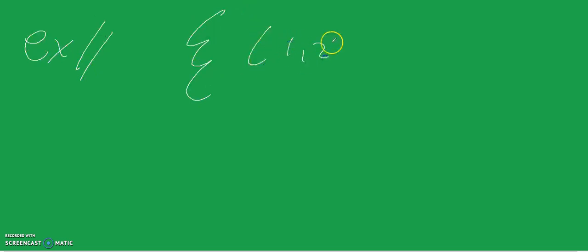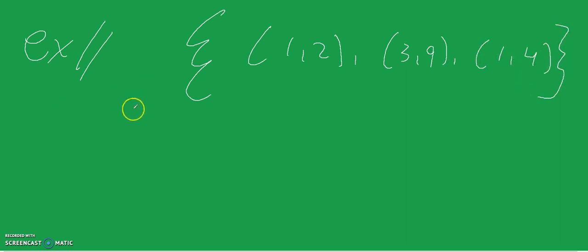All right, so now let's look at the second example. Let's make this relation look like (1, 2), (3, 9), and (1, 4). So I want to look at my inputs. I have a 1, a 3, and 1 repeats itself. That's important, right? You see the 1 is here, and the 1 is also here. Now, the 3 is by itself, so the 3 is only being assigned to 9.